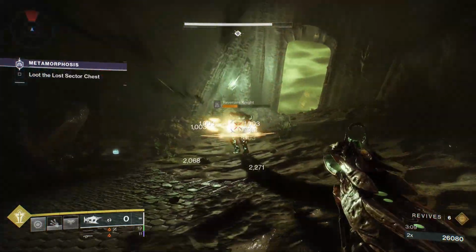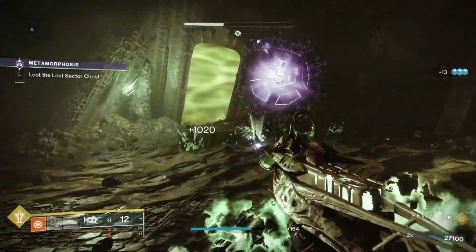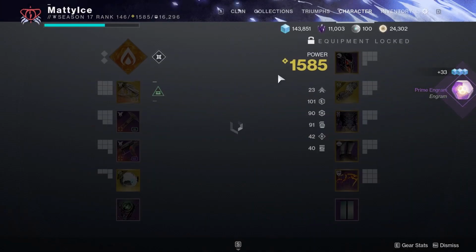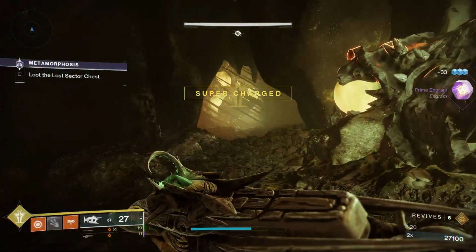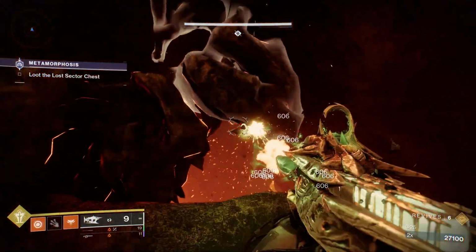Kind of sticking in the air as part of the dodge, and then also you want to make sure you get the kill while in the air to get your melee energy back. You can see we're 1590 lost sector here. I'm at 1585, so slightly under leveled, but not overly so. And we're handling it just fine.